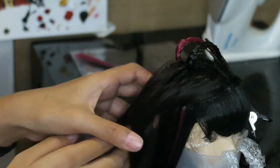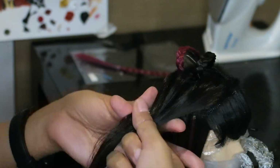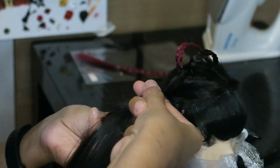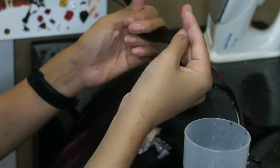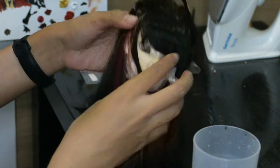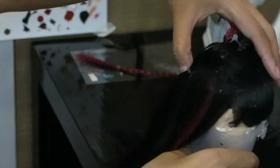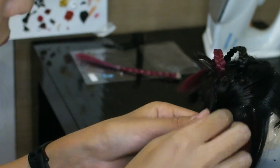After gluing the braids into the hair, I'm just gonna clip them away so they don't get in my way, and then I'm gonna do my final pigtail now that after the ironing it's a lot cleaner, as clean as it's going to get. So here I'm just following the sketch that I drew and having the braids stick out in the Chinese style, kind of doing this double loop thing.